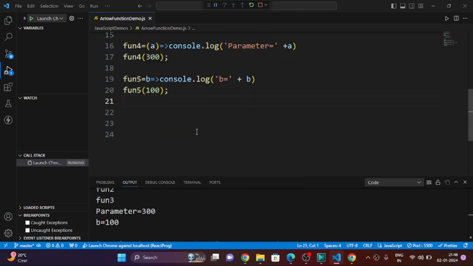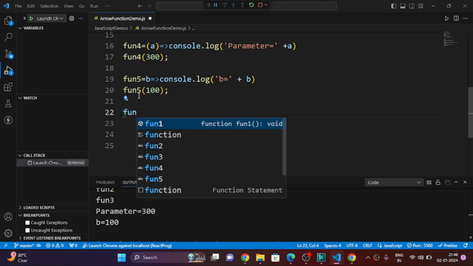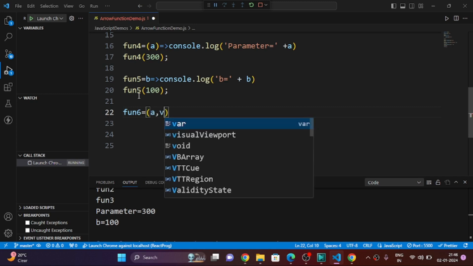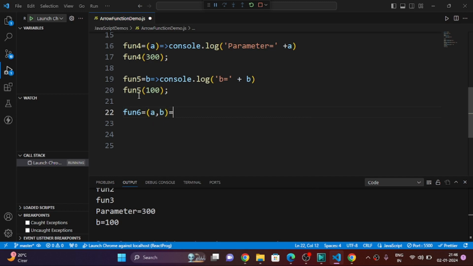Now if I want to pass two parameters to the function, I can write one more function as function 6, and at that time I need to use the arrow brackets when I want to pass two parameters to the function.